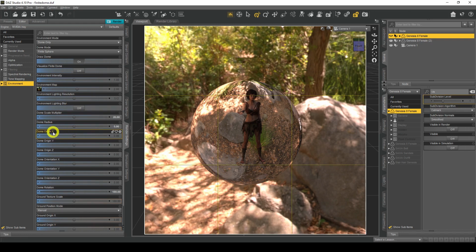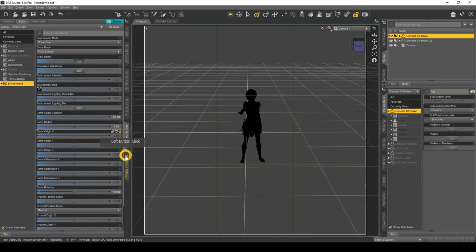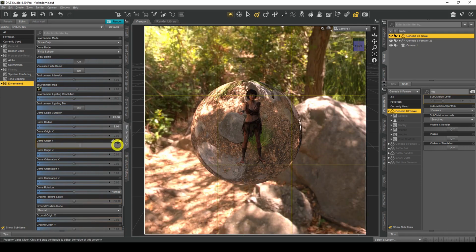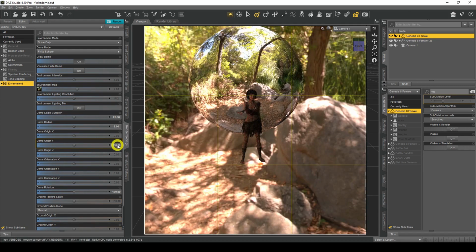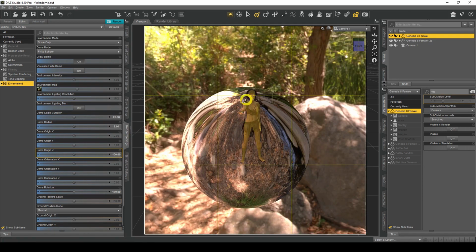Here we've got dome origin X. These three are brand new settings when you use the finite sphere mode. Dome origin X is the X origin of this dome here. If I change that to 100, you'll see it move to the right. Set that back. If I change dome origin Y to 100 as well, it will go up and you get a different kind of HDRI effect. This is quite good actually. Reset, and if I do Z, this will move it closer to the screen.